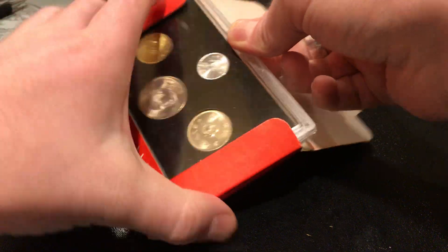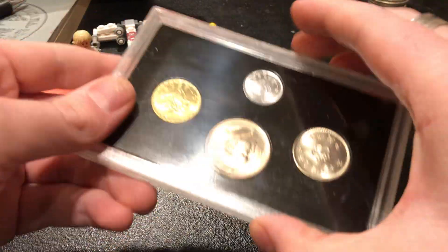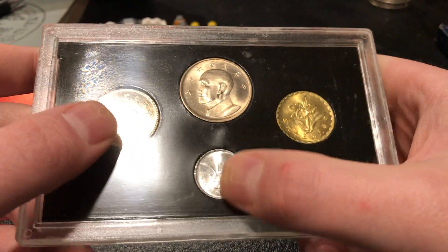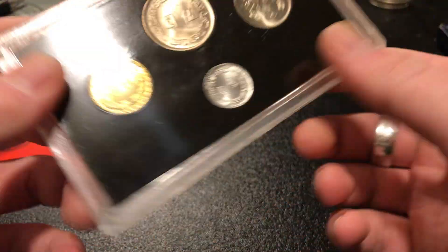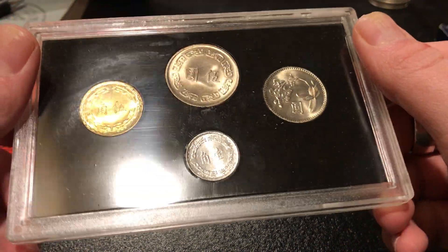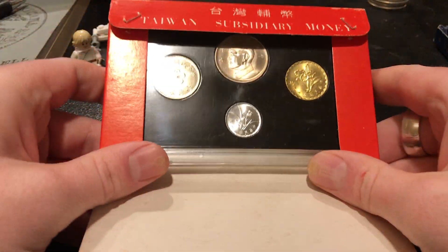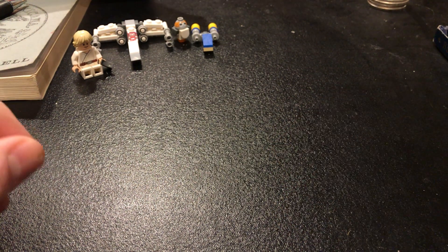Next up I've got a Taiwan subsidiary money set. I can't tell for sure if these are supposed to be the official mint sets of the year, but these contain uncirculated 1971 coins, except for the 5 Jiao which is 1970 for some reason. I can't tell if these are special mint sets or maybe gifts to special visitors. I've got three of these now — I used to have five but sold two, and now I'm selling another one.